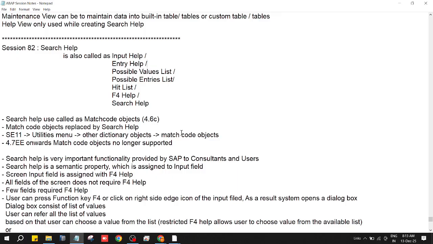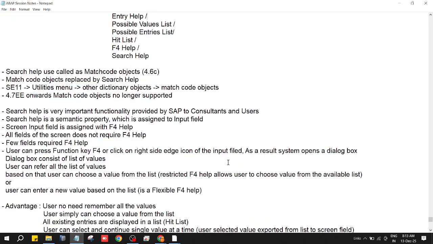Overall, it is useful to the user or consultant to choose a value, because the user can go through the list of values. This is not only an SAP functionality; it is there in other .NET features too.